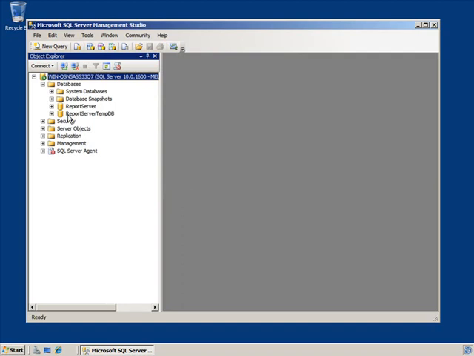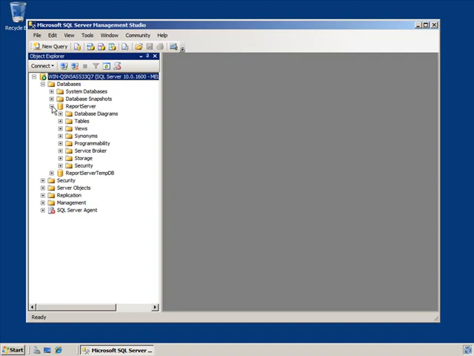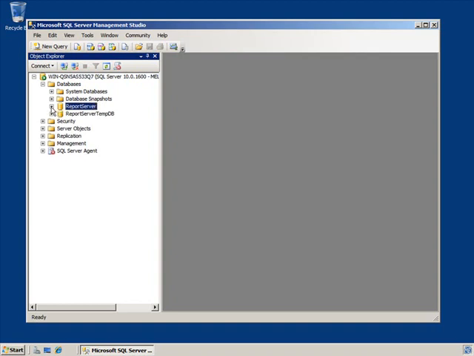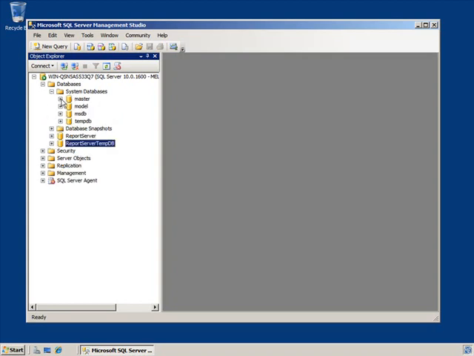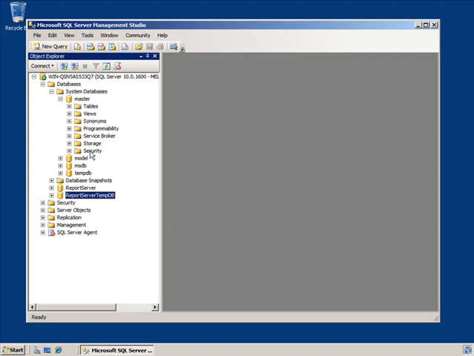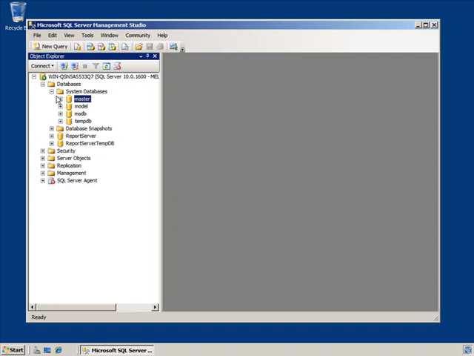But using the scripts that you have available to you, just in case you blew yours away, you can recreate those. And I'm going to go ahead and recreate those in a second. But before I even go there, I'll just expand and look at some of the databases that are already there. Under the Report Server database, notice there is a security folder. Under the Report Server Temp DB, it also has a security folder. And just about every database that I've ever seen under SQL has a security folder. Right? There's one under the master.